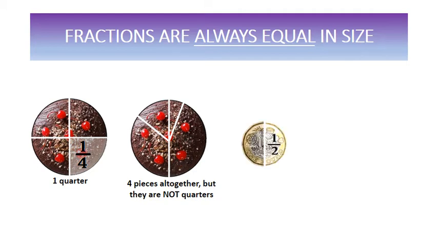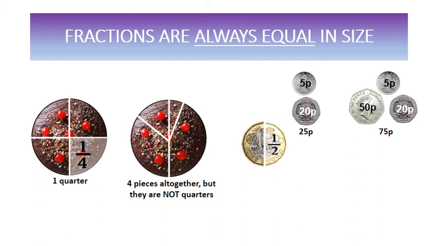And then if we look at our pound coin example again, this time we want to split the pound into half, and you can see from the denominator that that means into 2 amounts. Well, we can split a pound into 2 amounts in different ways. For example, we could split it up into an amount of 25 pence and 75 pence. But those do not represent half because they are different amounts. The only way to split a pound into halves is to split it up into 2 lots of 50 pence, each one of those representing 1/2. And you can see that they are equal amounts.